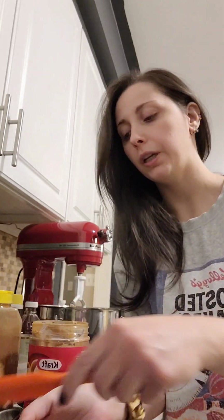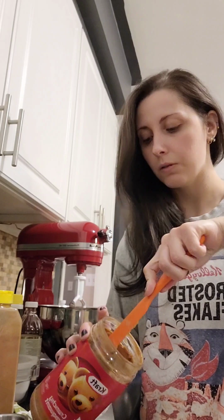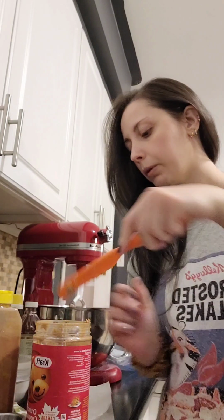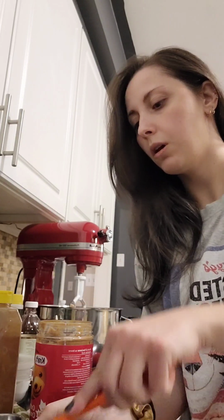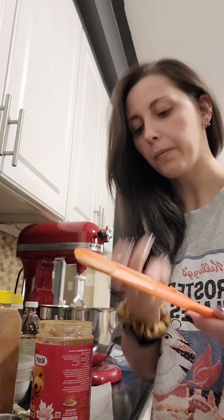Okay, so I got my peanut butter here. I have crunchy peanut butter, but you can honestly use any kind that you like. I'm going to be doing a cup. I'm also going to be nuking it in the microwave, just to make it easier to mix into the cake.